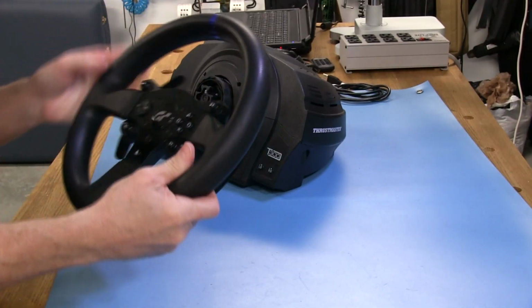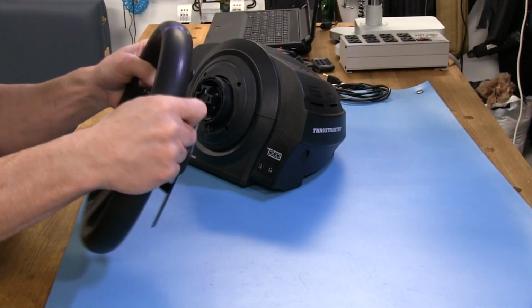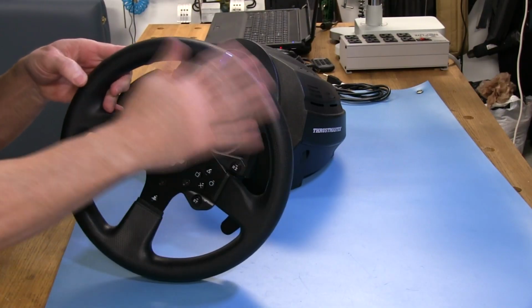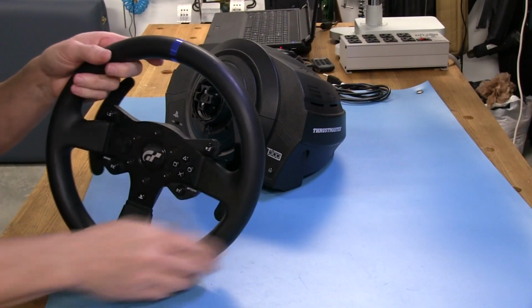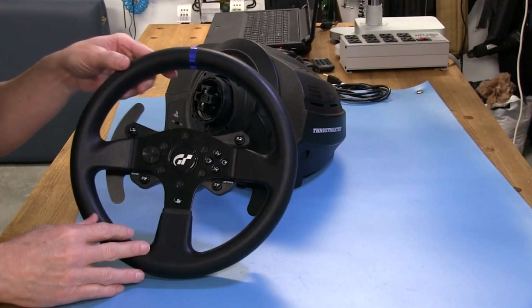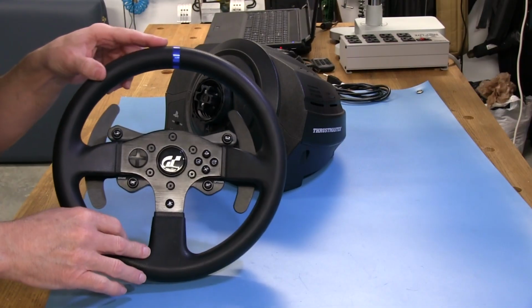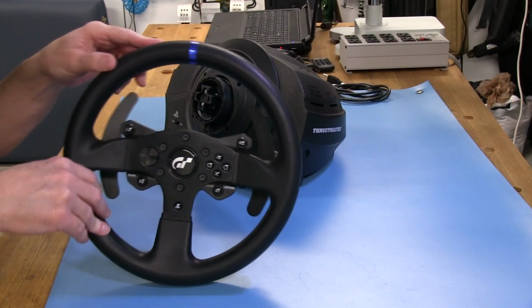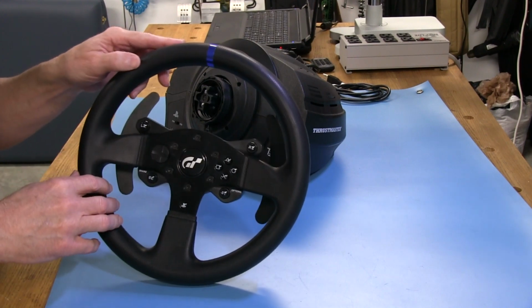The rubber coating is very nice. I drive this with no gloves because actually the leather gloves are kind of slick on this. So it's better to drive with just your hands. And I mainly use this wheel these days for when somebody else comes over, like a niece or a nephew, somebody younger. And I had somebody younger drive my Bodner wheel one time. Even with the forces turned all the way down, it was a little scary.